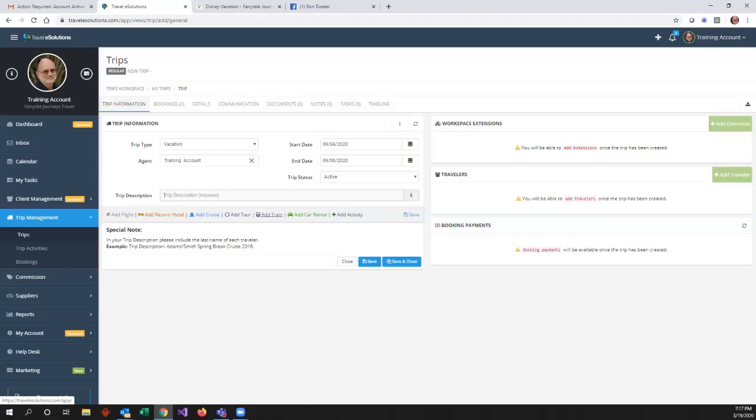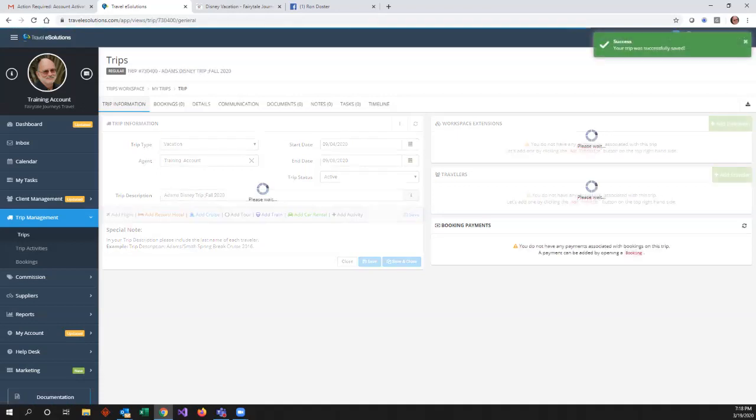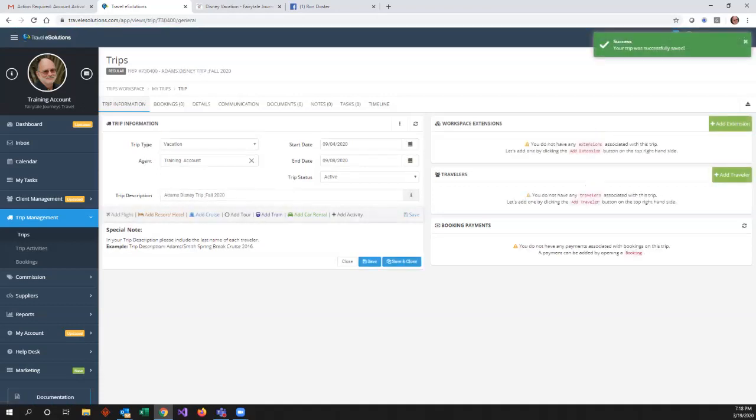And so here I'm going to put, let's see, I always like this word. I use this word everywhere, Adams. Everybody has to know Adams. And this is going to be the Adams Disney trip fall 2020. Okay, I'm just going to save it. So that's how we start a trip.